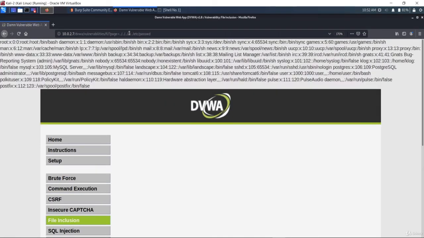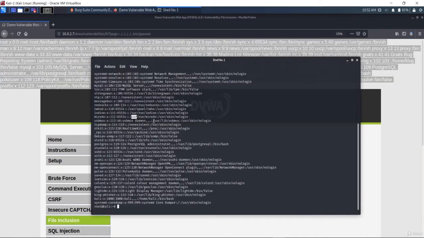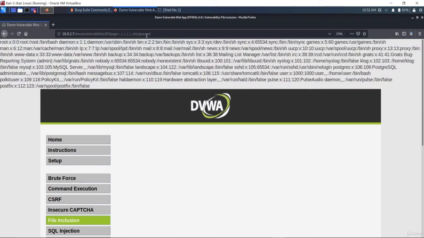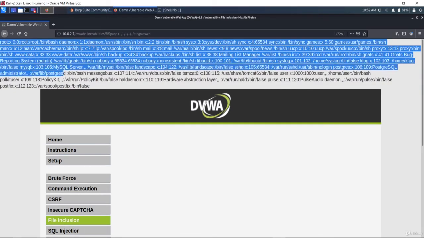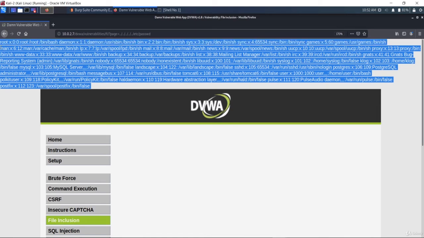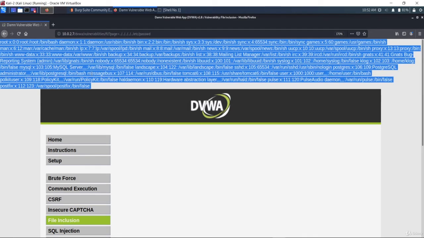Now let's hit enter. After hitting enter, you will find we have managed to get inside this file, and this is the content of this particular file that we have seen in the shell. So this is the same content that we have here. This is how dangerous it is. You can simply use the URL and get file access, and you can see what is inside it. That is why it is very important to fix the file inclusion vulnerability. Okay guys, so this is how you can exploit it in low settings.